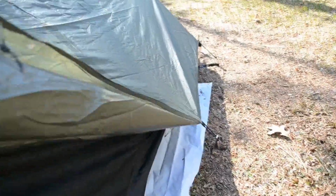I mean, obviously, because as you can see, it's all open at the bottom, so you get a nice lot of airflow coming in here. And then if it's not damp out and you want to look at the stars, you can just curl this all the way back and take these straps off. See, they just all hook to the stakes. Just take this off and it's all open. Nice bug mesh. And you just look out over the stars.